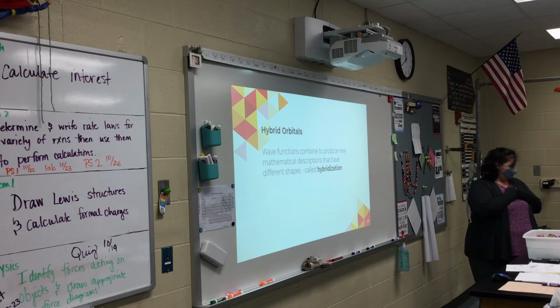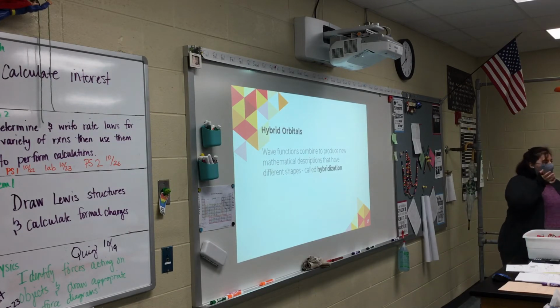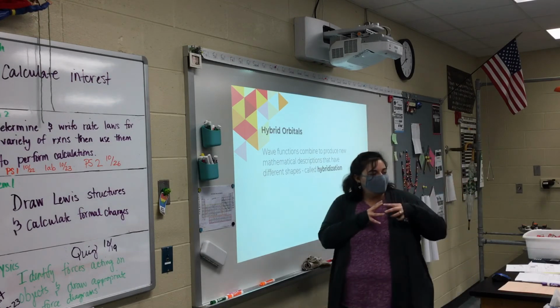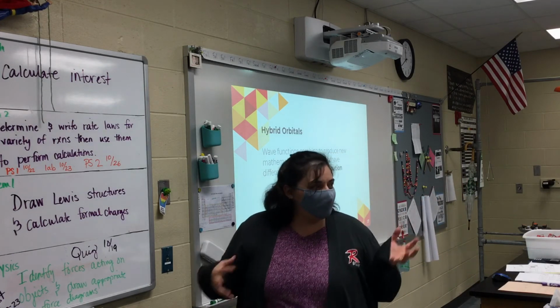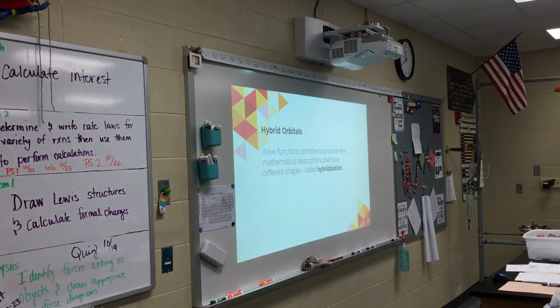Wave functions. Wave functions are used to describe orbitals, right? That's what Schrodinger derived. He derived wave functions and the solutions to those wave functions are the region of space where electrons are 90% likely to be found. So that's what a wave function is. It's just an equation used to describe orbitals. These wave functions combine with each other, just like the orbitals combine with each other. We basically put the wave functions into a blender, push puree, and hope something fun pops out.